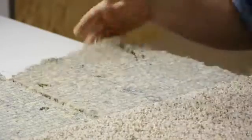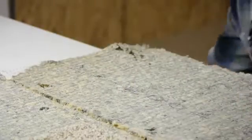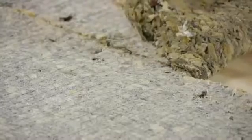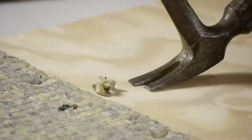So what you'll do is you'll remove all of the old carpet. Then you'll take a hammer and a flat bar. Some people like to use a screwdriver, that way they can get between those staples that are installed here. But you'll take this and you'll go ahead and remove this old padding, go through, clean up all the staples before installing your new padding.